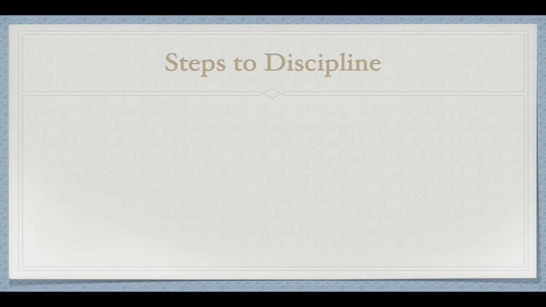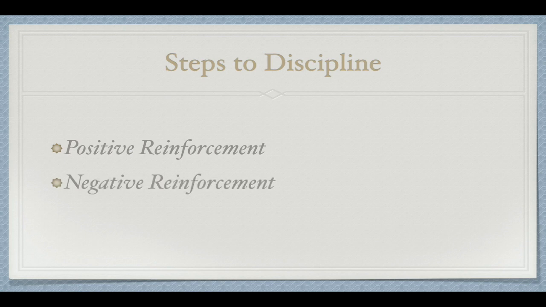Steps to discipline. And this is always easier said than done. But, for instance, if you are a parent in the future, the most effective thing that you can do is use positive reinforcement. Positive reinforcement will go the longest. It'll get you the most out of the desired behaviors that you want, but it's also the most complex because sometimes what you think is a reward for good behavior, they don't necessarily like it. So the second thing is negative reinforcement. And then the third thing is to administer punishment. Punishment does work, and sometimes it is necessary to do this.